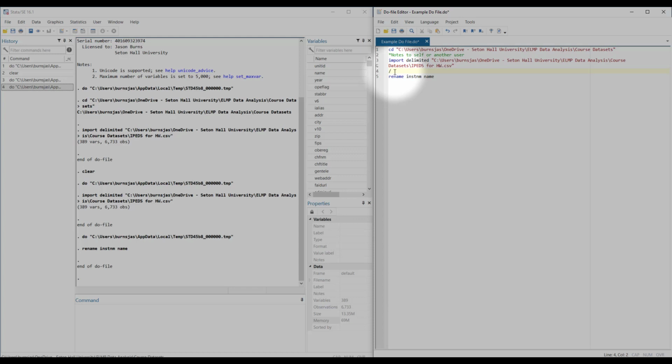Another thing you can do is if you use slash and then star, you can turn everything green, or green it out, sometimes people will call it. What that means is Stata won't run a whole block of text or a whole block of commands.